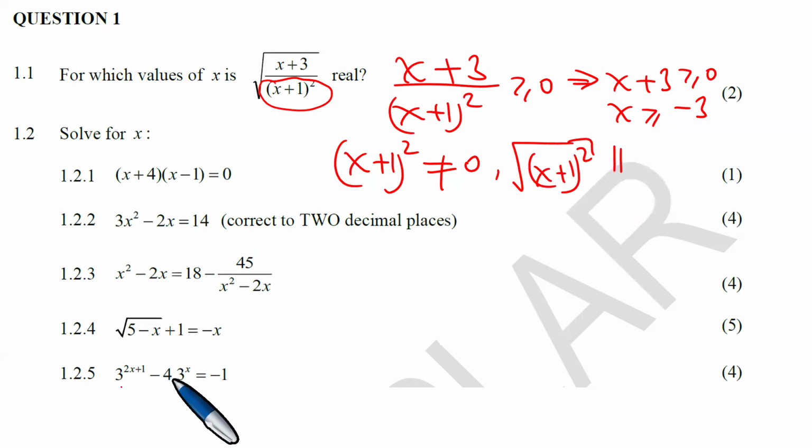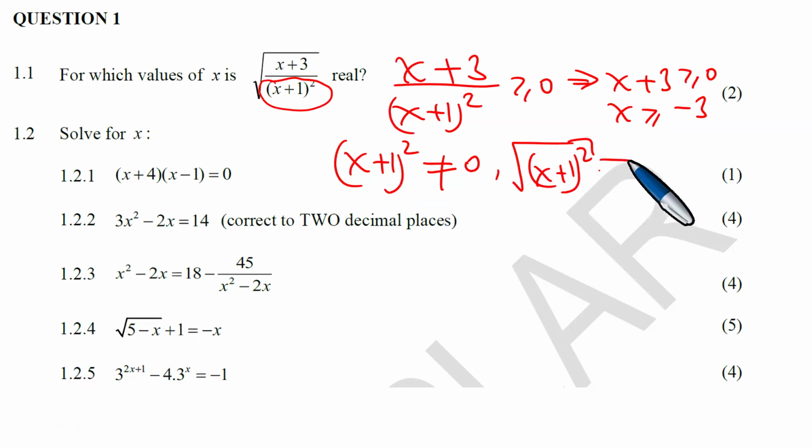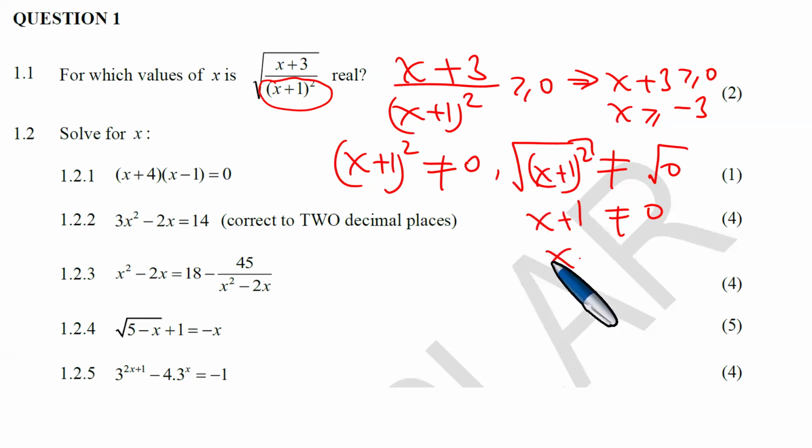And so you can take the square root on both sides if you want, to solve for x. So this is not 0, and therefore it would mean that at this point you'd have x plus 1 not equal to 0, and therefore x is not minus 1 there. That's something you can take note of.